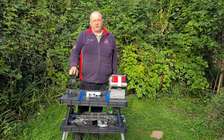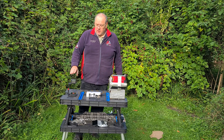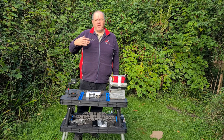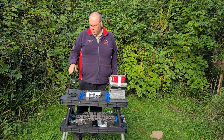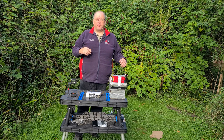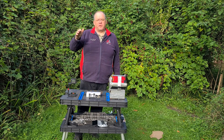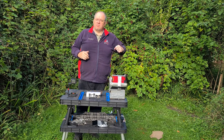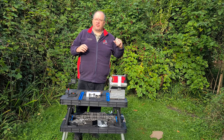So what are the other advantages of having a chronograph? Well, they can essentially help you keep an eye on the health of your rifle. The other day I was on the range and I was all set up and I was shooting, and then I noticed that my pellets were starting to drop a little bit low at 45 yards. And also, when I was cocking it, it felt a bit squishy.